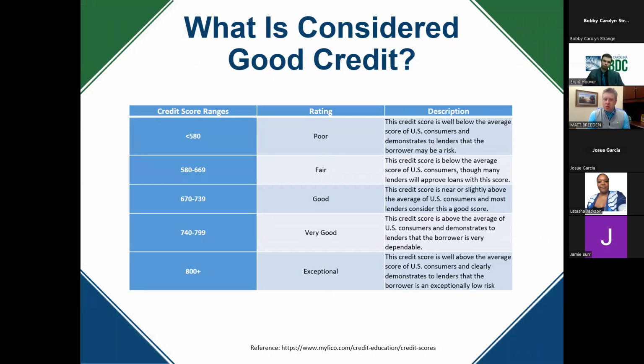So good credit, this is your personal scores. We're going to touch on business scores in just a minute, but this gives you kind of different categories. Now, I can't say that every bank, and even within a bank, even at First Citizens, there's not a hard line: if your credit score is not this, you're declined, and if it is, then you're approved. Most lenders are going to look at the overall picture. But it is important that you have a good idea of what credit score personally you're going to shoot for.